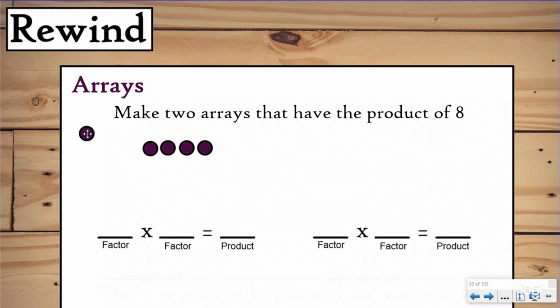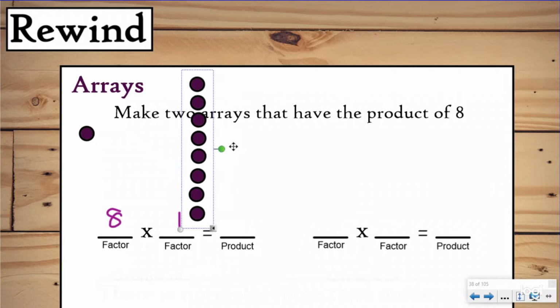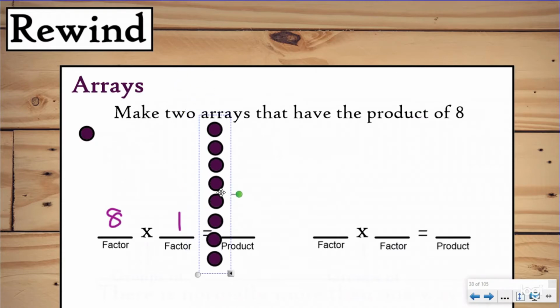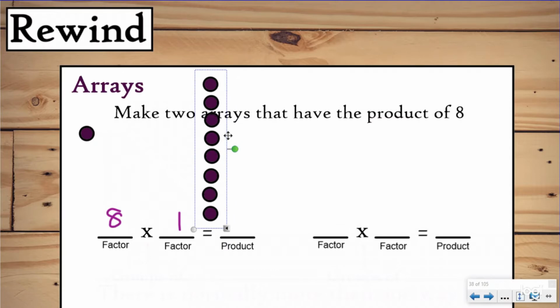So if I do it this way, the easiest one for me that I always think about would be 1, 2, 3, 4, 5, 6. I need 2 more. If I have one row of 8, that is an array, right? So I have 1, 2, 3, 4, 5, 6, 7, 8 columns, and they each have 1, which means my factors can be 8 groups of 1. And then you can actually turn this, and it's the same array. We can just flip it, right? I can put it right here. And now we have one group of 8, right? And both of these give us the product of 8.